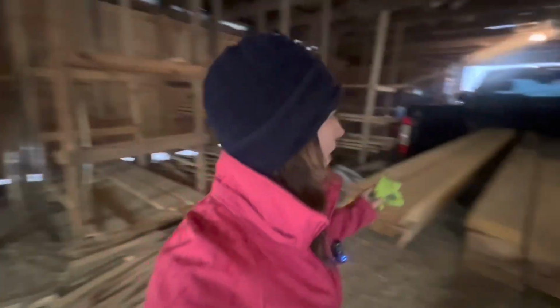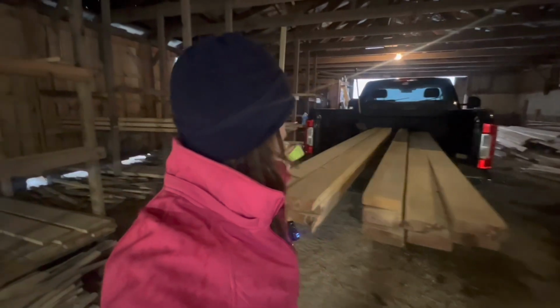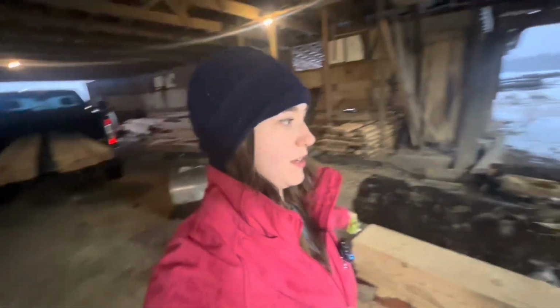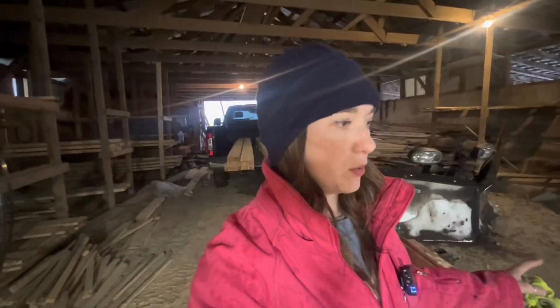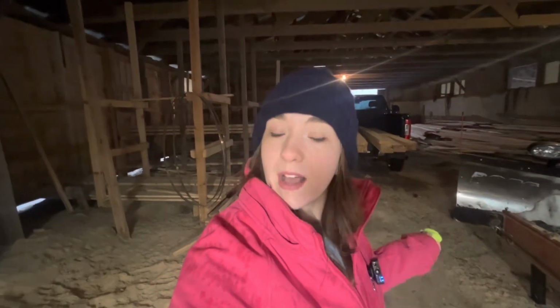Funny fact, it was 20 2x6 by 14s, and that's what we're going to need for the roof job. But Dad realized that he had more than half of them already done in the pile, and he didn't even realize that. So we don't actually have as much work as we thought we did, but I am putting them directly onto the truck so we can bring them to the house. He said we only need to do one. I'm going to put these ones that are already sawed on the truck, and then we'll saw the one log, and then I will be able to bring them up to the house and we will have everything we need.